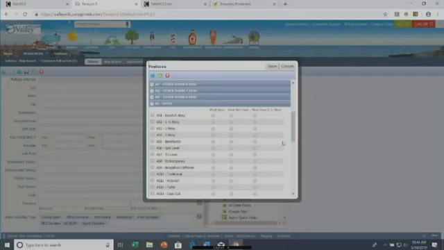Then if you're looking for something like a pool, and it's going to be an in-ground or above-ground pool, and I'll show you, if you click must-have and you check both of those, then what you're going to have is they're going to look for a house with an above-ground pool and an in-ground pool.